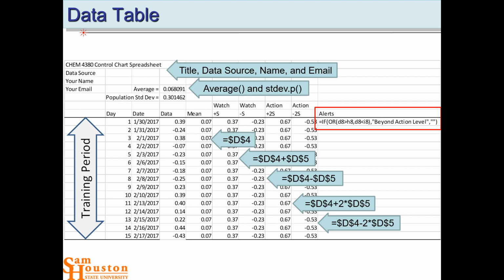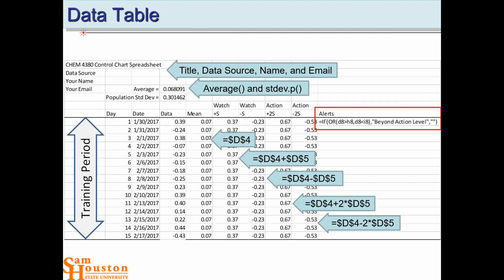And then you have a column with day. So that's just counting the number of days that you've collected. And then date, the date of those days. If you're collecting just weekdays, that's fine. You'll just have a gap in the date when it goes from Friday to Monday, not a problem. Okay. And then you'll have the data that you collected. And then if you're doing a daily difference, then you'll have an extra column. That next column will be the difference column. So you just label it accordingly.